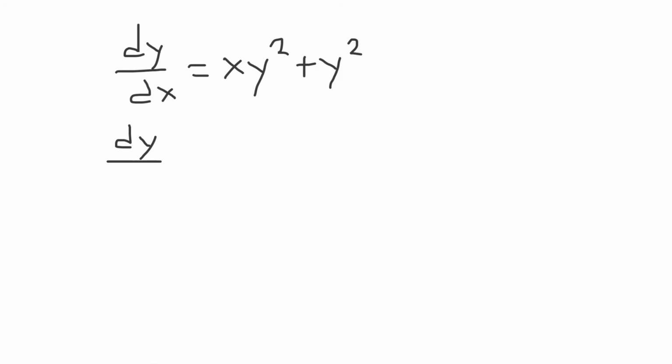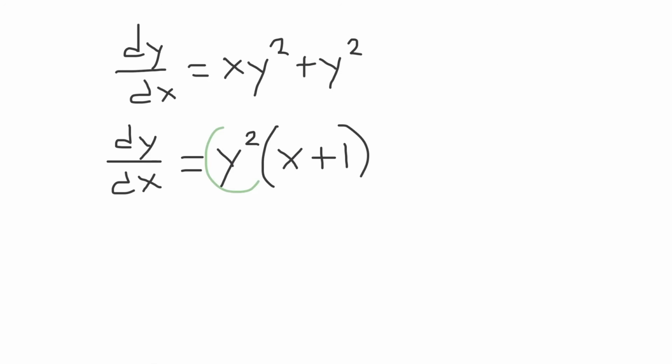Let's start by just rewriting our dy dx here. And in order to simplify this right side, the clue here is that there's two y squared terms. There's one here, there's one there. And when you see that, you have to think, oh, let's factor them out. And so if we factor out a y squared, that leaves us with x plus 1, something that will be much more workable for us to solve this equation, because now we have two distinct terms that are multiplied together that we can manipulate in order to separate variables.